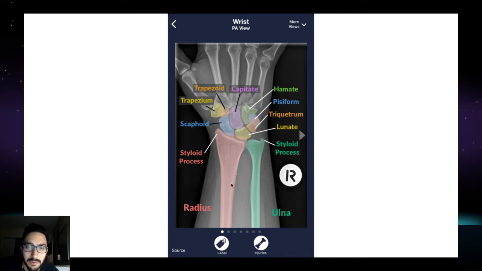The bones of the forearm, you have your radius in red, your ulna, and each of those have a styloid process. And I'm hoping that you can see my mouse because I'm pointing to these bones as I go. In blue here, in terms of the carpal bones, I think of the carpal bones as having two rows. So you have four on the bottom, four on the top. You have your scaphoid, your lunate, your triquetrum, your pisiform. Your pisiform is kind of superficial to the triquetrum, and it has a little bit of overlap with the hamate there, as you can see as well.